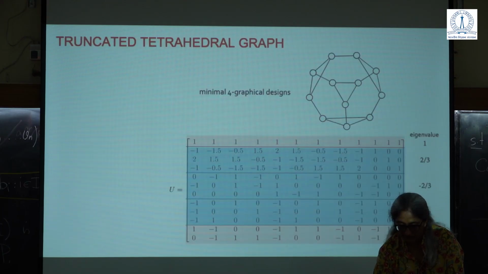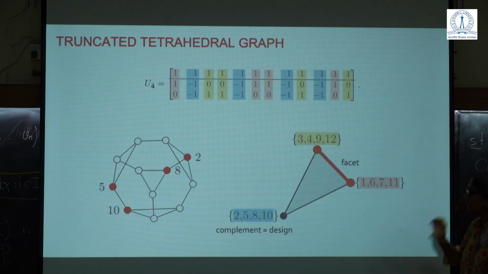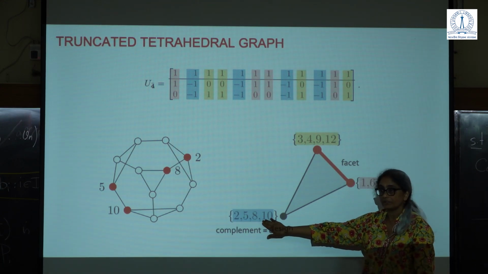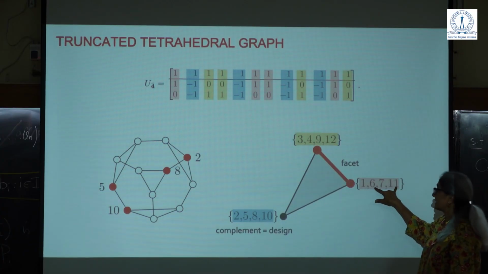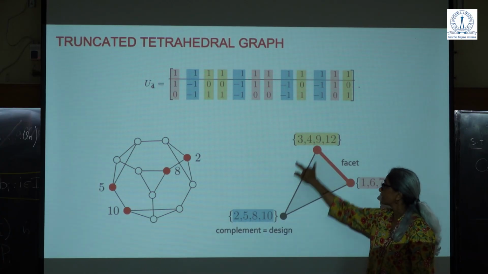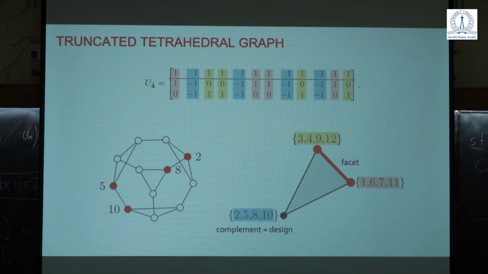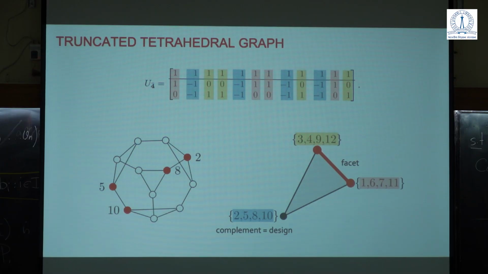Okay, so in this example, what are the minimal designs? It has only 3 facets, right? So I get one design from here, the complement of this facet, one design from here, complement of this facet, one design here, complement of that facet. So there are 3 minimal designs. Facets are big, so they correspond to the smallest convex combinations in the B side. So these are the minimal designs. These are the minimal number of vertices of the graph I need to put weights on so that I can average all the blue stuff. Okay?